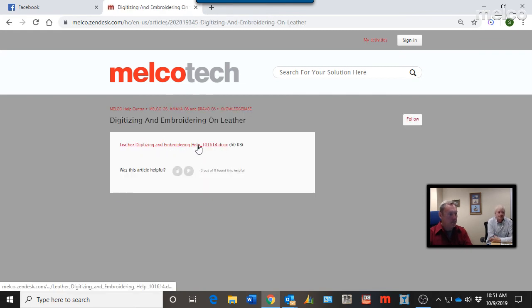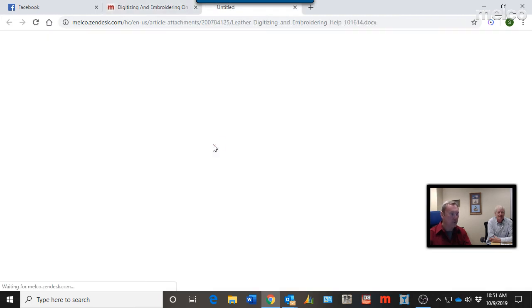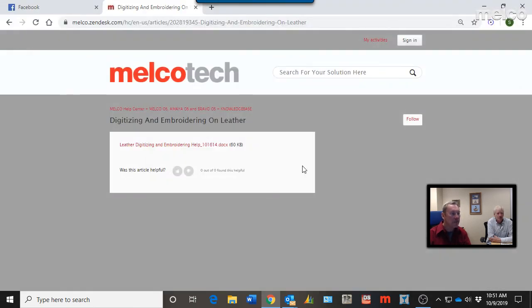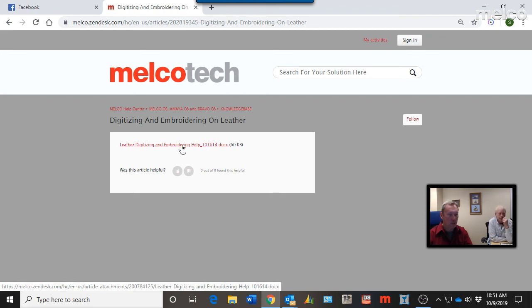So it's a Word doc. We've had it around for a while, but it's still the same great information that it's always been. I don't know why it wants to save, but anyway, oh, because that's a DocX. It's a doc. Click right on it, your Microsoft Word will open it up, and maybe one of these days I'll take all that information and put it in HTML so that you can read it right here.